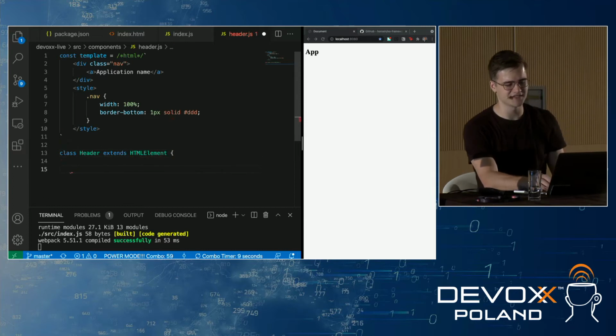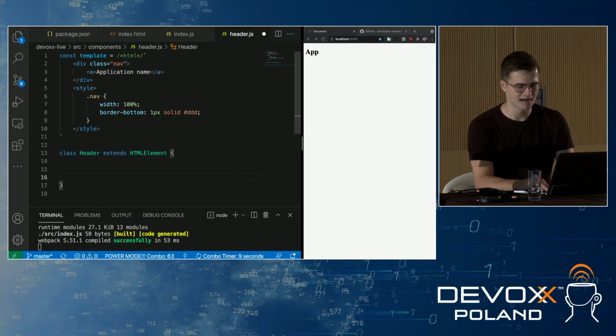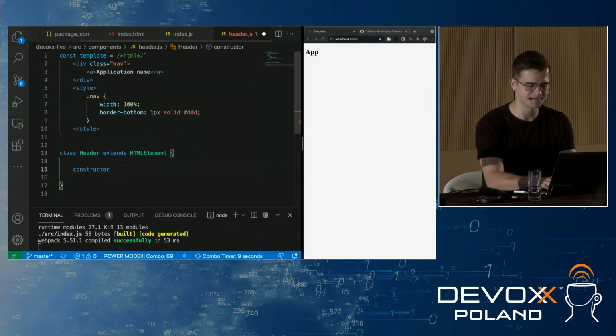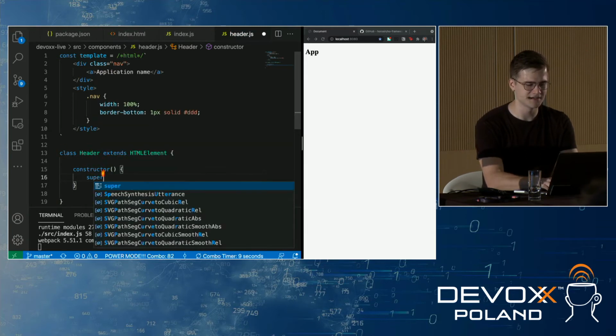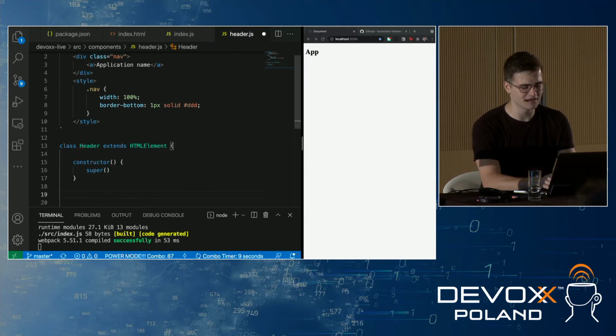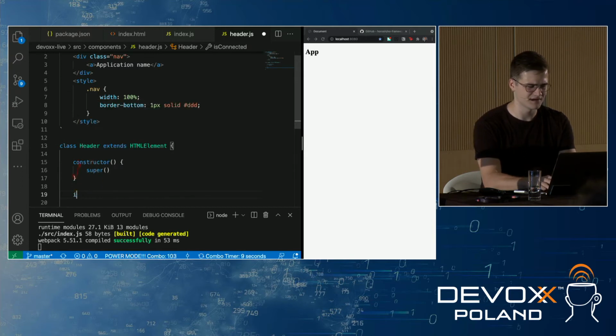This basically gives us all of the features of JavaScript HTML elements. And there are two methods that you need for this to work. We need a constructor. And the constructor needs to call the super method to set up everything that HTMLElement has. And also there is connectedCallback.